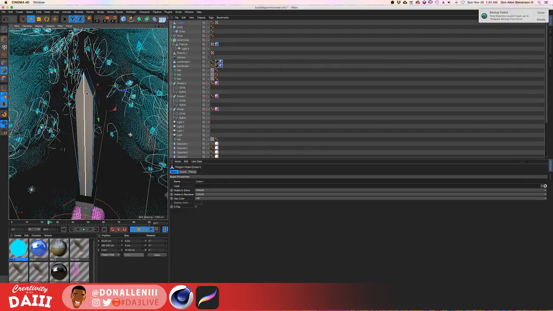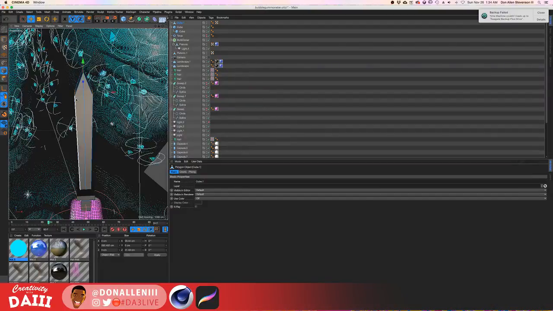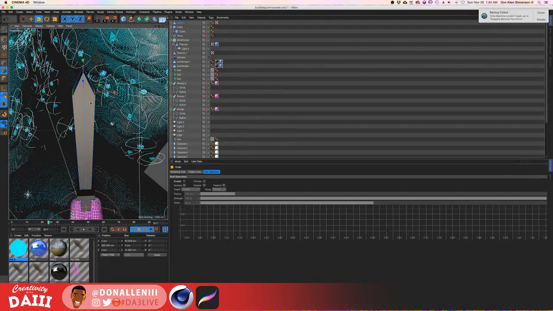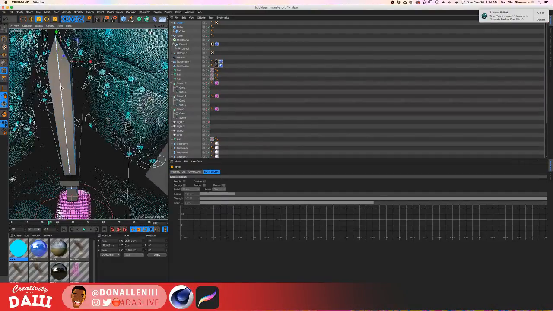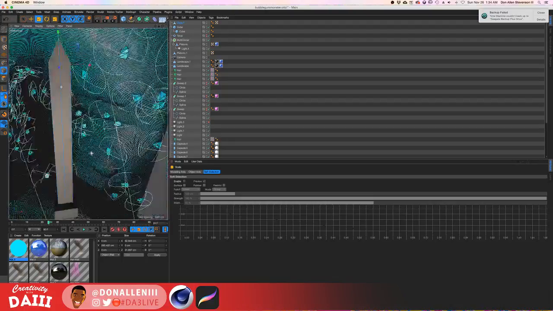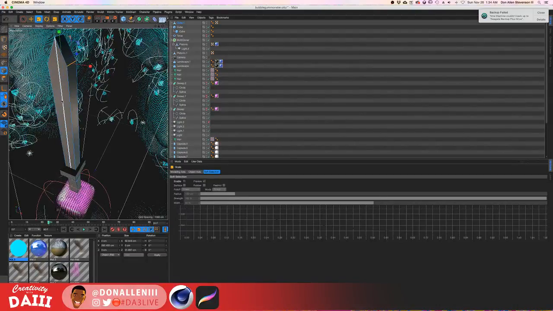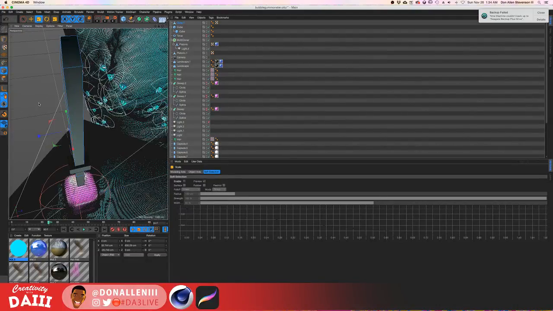Then we'll grab these two edges, and we'll hit the scale tool so that it gets a little bit wider at the top. Yep, that looks like a sword. Cool. And then I'm gonna just puncture this one out as well. Move it a couple frames forward.